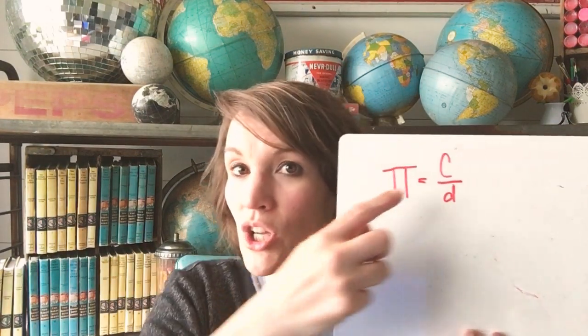But back to this. So pi is a number, it's a value, but how do we find that number? It is circumference divided by diameter. So if you took your circumference and divided it by your diameter, that's what pi is. It's 3.14. Now, if you remember, it doesn't stop there. It goes on forever. 3.14159265358979. That's as far as I know.